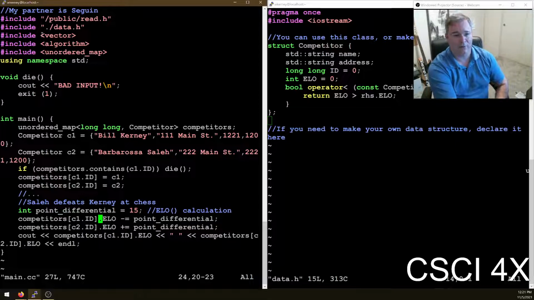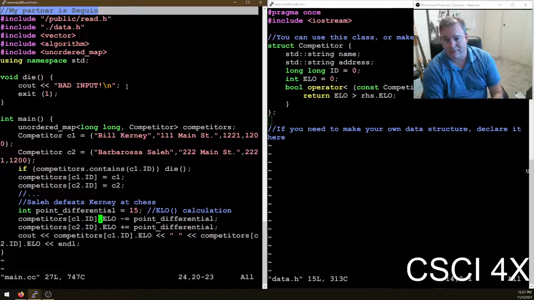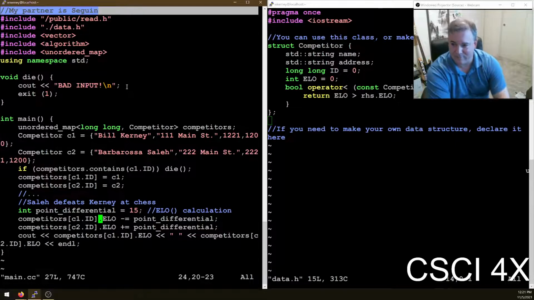But remember to put your partner up top. Each person has to turn theirs in separately, and you need to mark who your partner is because the cheat checker will pick up similar code, and I don't want to. It's really stressful to be accused of cheating, and then it's like, dude, he's just my partner. It's stress for me. It's stress for you. Just make sure you always credit your partner, because they're co-authors.